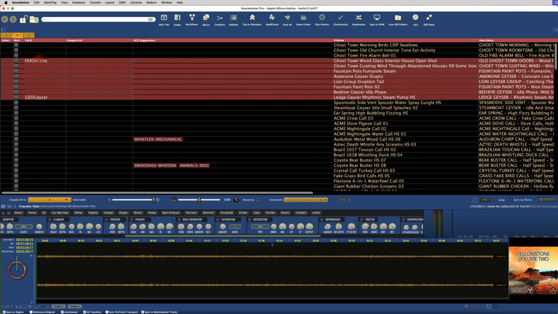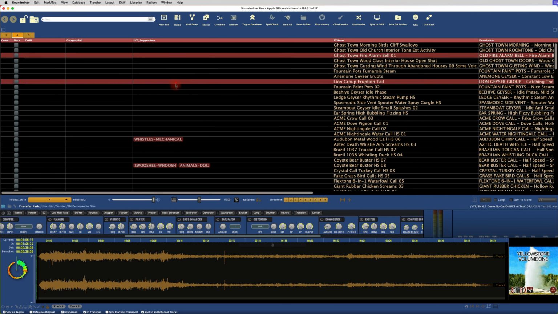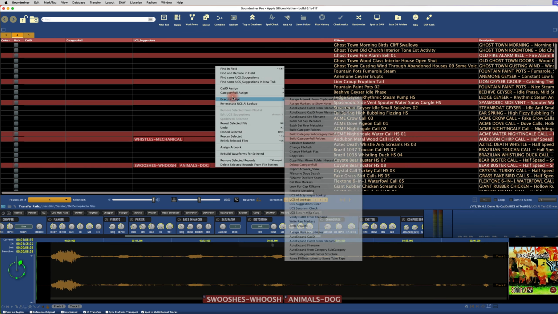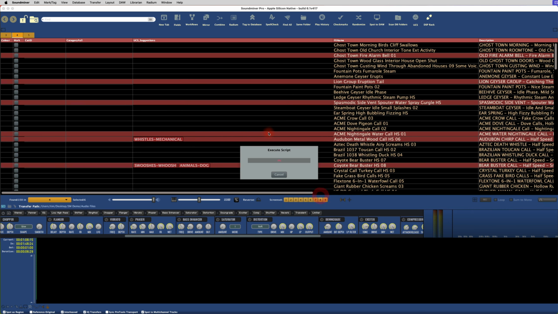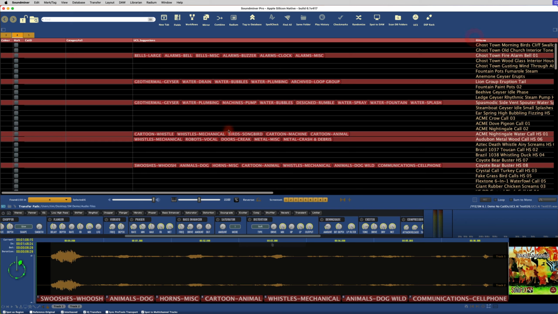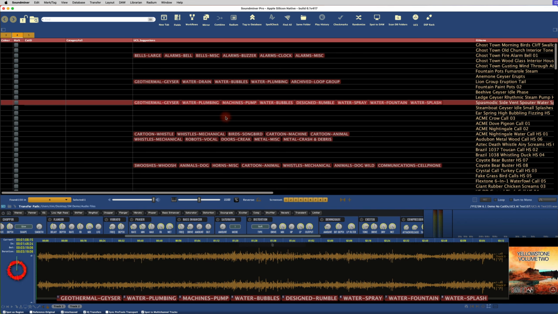There's one last one, which is a combination of the AI and synonyms lookup. So I'm going to choose one last one and show you execute script AI synonym lookup. This will do the best of both. It will go through Justin's AI lookup and compare to my synonym list. And it'll give us lots of suggestions. You'll see that it gives us, I think, up to 9 in this case. So we get a lot. This is usually what I run if I have the time, but it takes quite a bit longer.